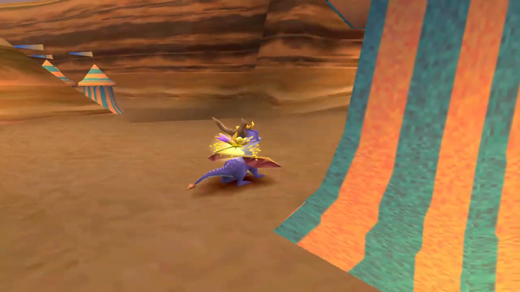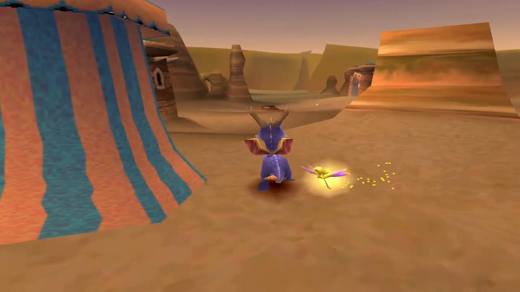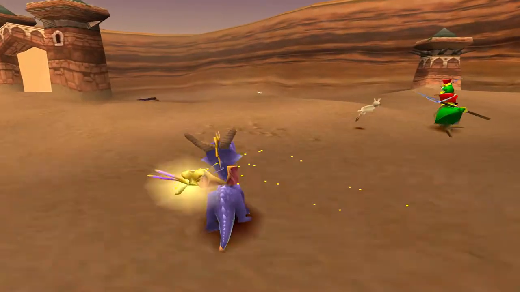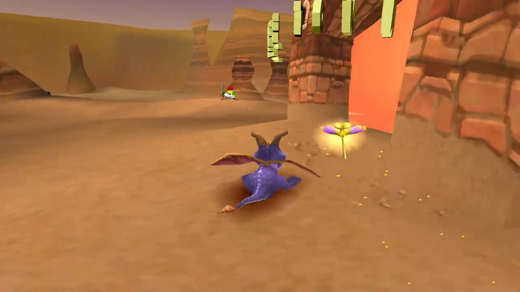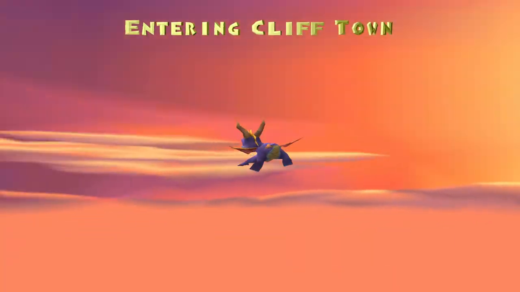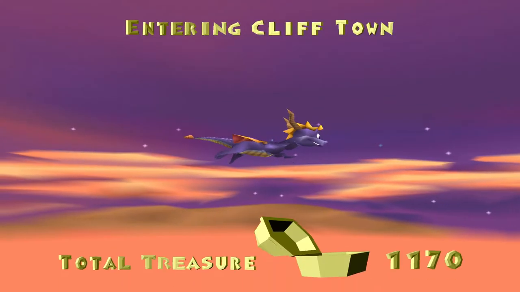I think there was one all the way to the left over there. There's Balloon Lad over here. And that one on our left. Not this one, but there's another one we can't reach. But for now, we'll check this place out, Cliff Town. And see how hard it is.